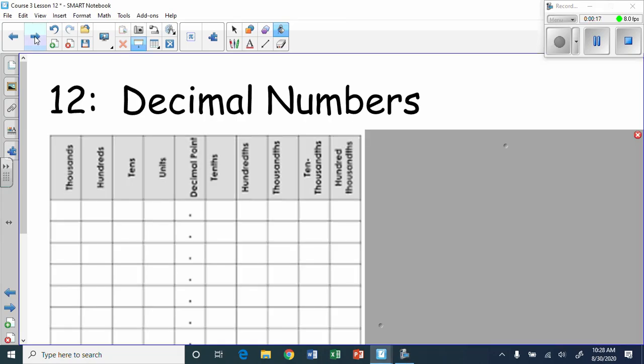So, as we look at decimals, here's a decimal chart. This chart can be copied in your book. If you'd like to pause the video to get that chart copied, that'd be a great idea. The only thing, our book is going to go to millions. As we look at this chart, we have the decimal point, units, that's my ones place, my tens place, my hundreds place, my thousands place. We know that keeps going. And then we have our tenths, hundredths, thousandths, ten-thousandths, hundred-thousandths. And the next one would be millions as we go. We're going to use this chart to help us out.